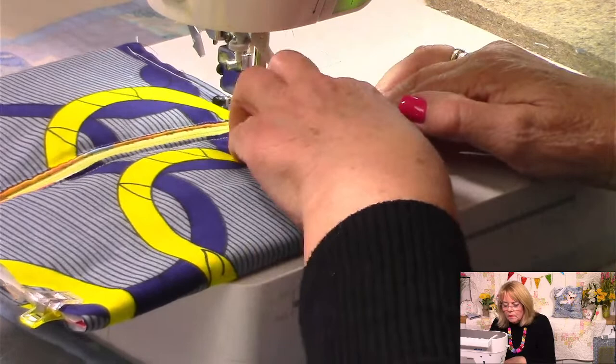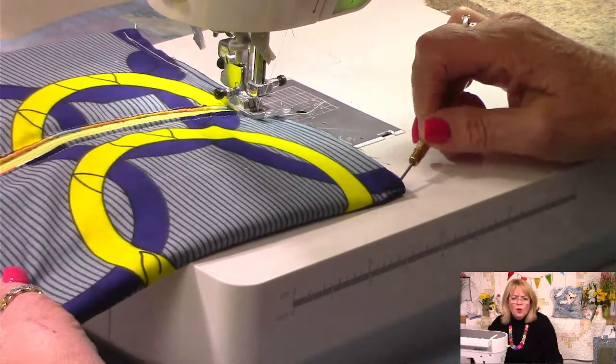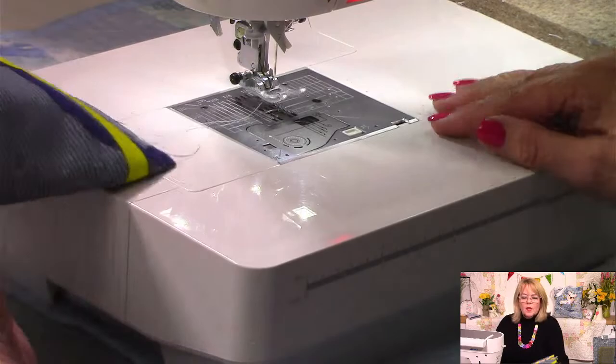Just helping it under the machine there. So when we come to this other half, I'm going to get my stiletto in there, on the inside, and I'm going to pull that fabric on the inside so it's laying flat. And as I come up to it, take my stiletto out and just backstitch nicely.